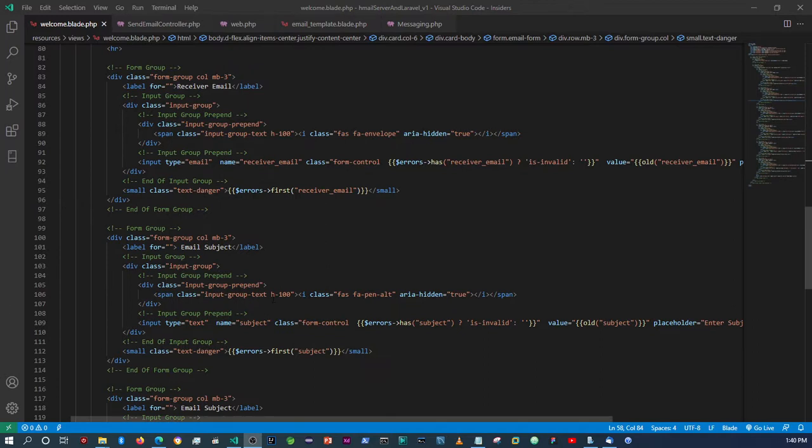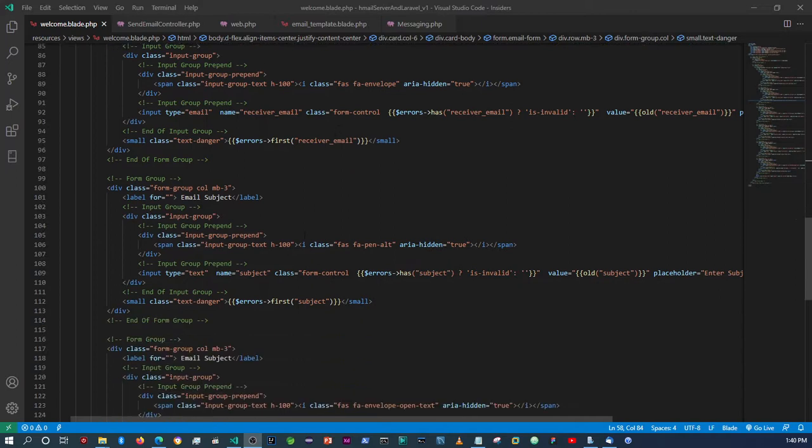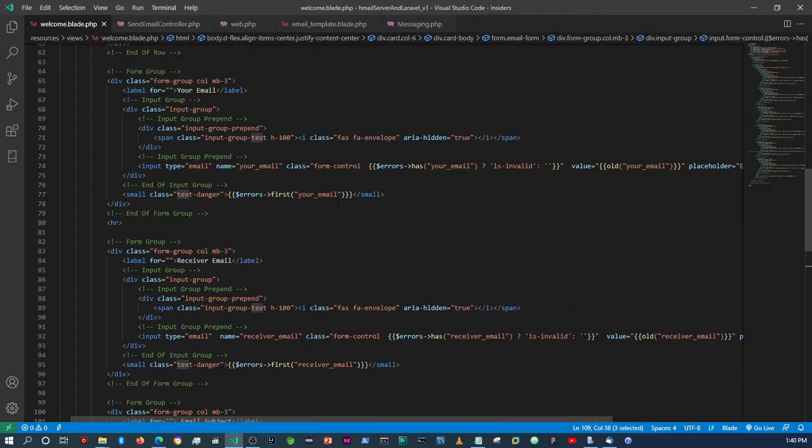All right, guys, I'm back. So I'm done setting up the validation fields. By the way, I don't know if you did the same on your side, but on the email subject I had forgotten to change that field to text. So remember to make sure that your fields are set up correctly. There are only two fields that need to be email: the receiver's email and the sender's email.